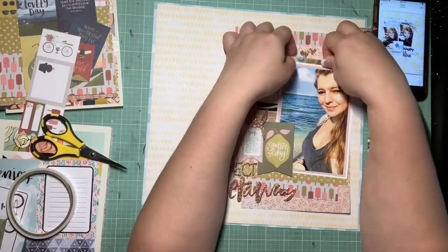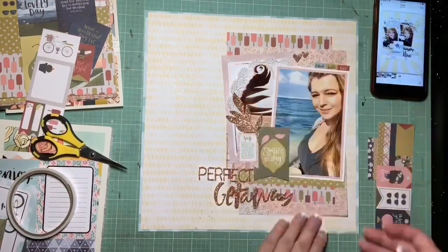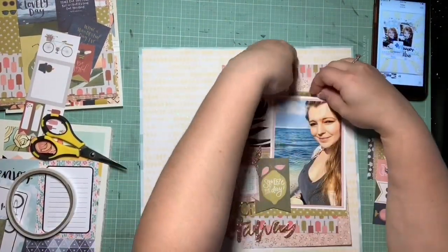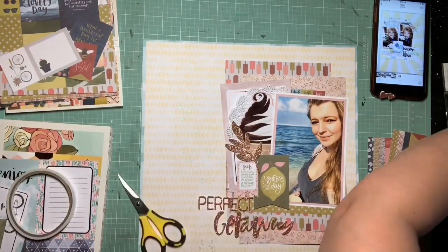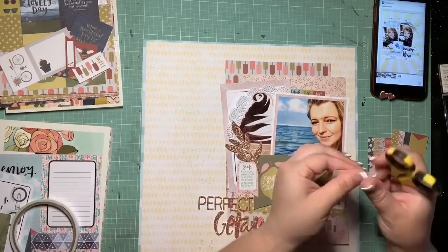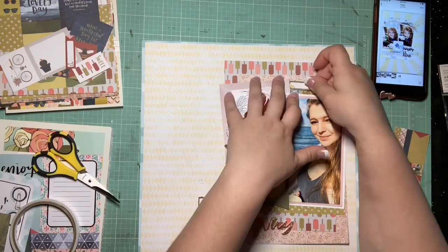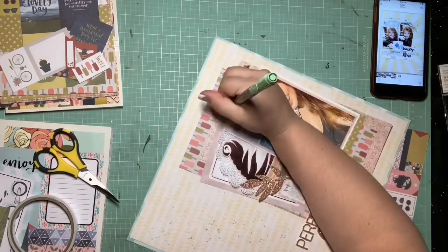And now I just want to build a little more. It's still looking plain, so I do go into the cut aparts again and pull out a few little embellishing things. This little piece says exhale, hello, love. I really liked it because it had that reddish pink and the greens from the pattern paper, but it also had blue, so it also brought the blue in from the background mat. And then there's this cute little banner that has a lemon on it. Kind of looks like a lime because it's super greeny. I'm assuming it's a lemon. I guess it could be a lime, but I thought that also was nice because it pulled in that squeeze the day somewhere else as well.